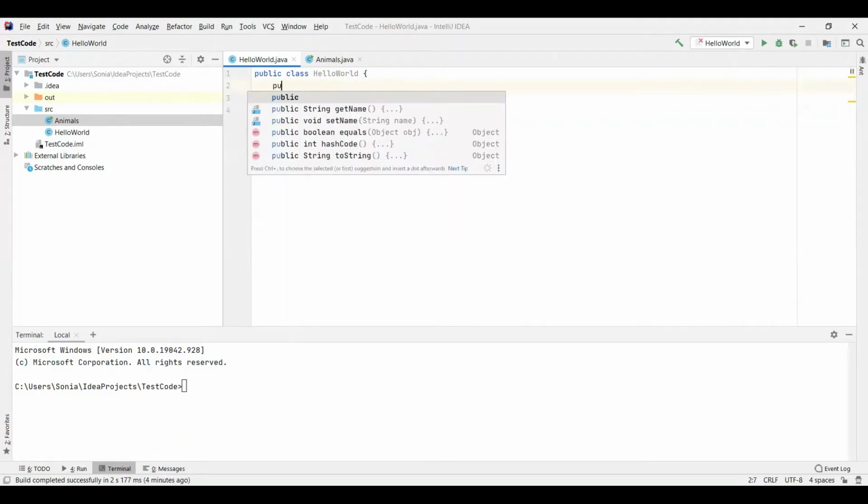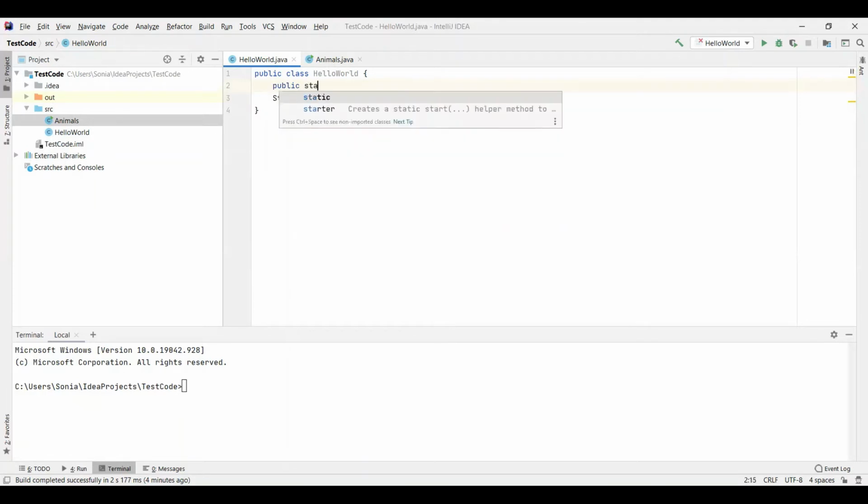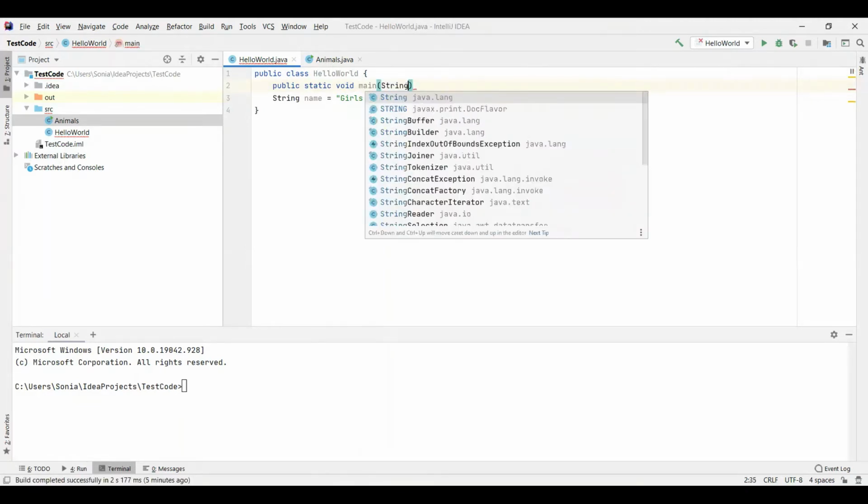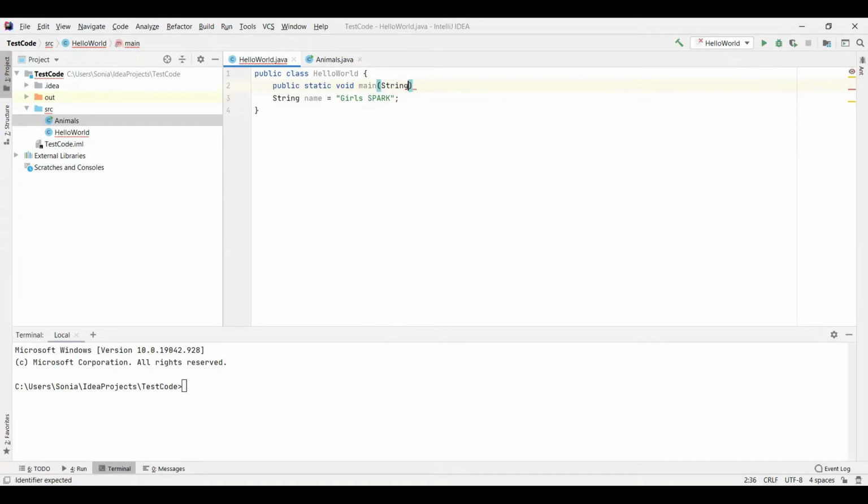Usually code goes in something called a method, and we'll get into methods more later. For now, all you have to know is that there are certain keywords that you use to create a method. You usually use public static void main, and this will be our main method. You can have multiple methods in a code. Then you put all of your code in curly braces.